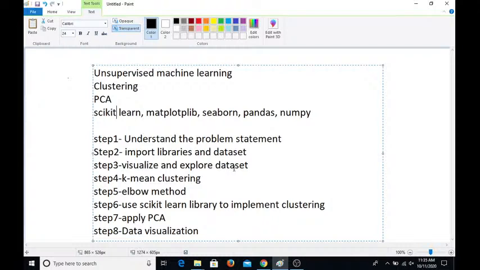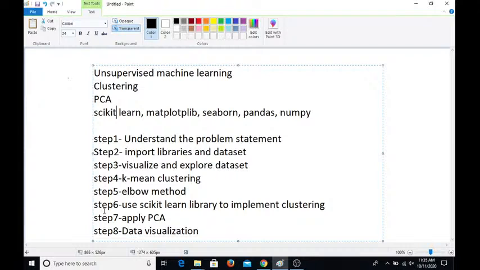And then we will understand the theory and intuition behind the k-means clustering machine learning algorithm. We will understand the basic theoretical part of k-means clustering, how it works. And then we will see the elbow method, to obtain the optimal number of clusters. Like how many clusters you need to take, whether you want to categorize the customers into 2 segments, 3 segments, 4 segments, or n segments. This we will select with the help of the elbow method.